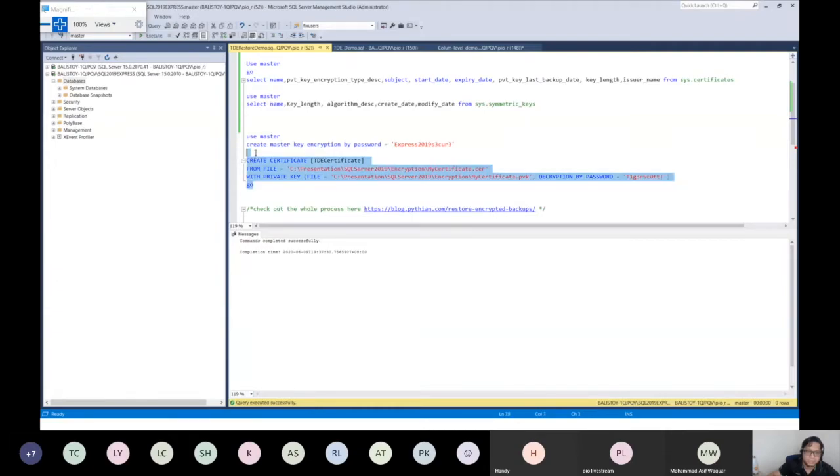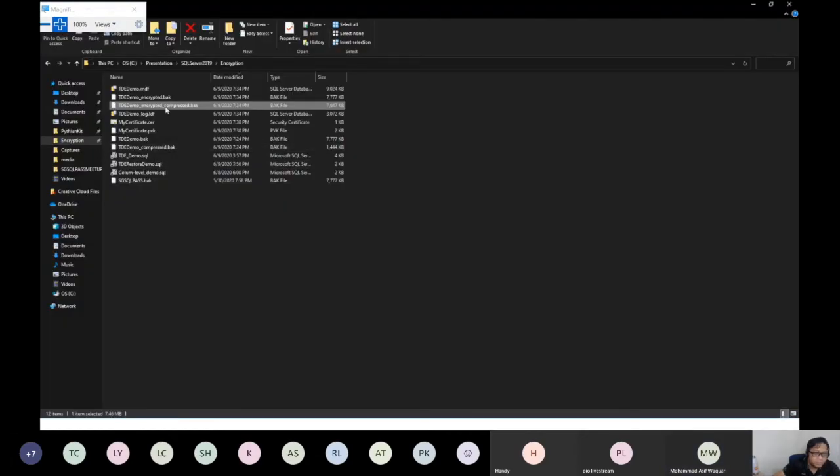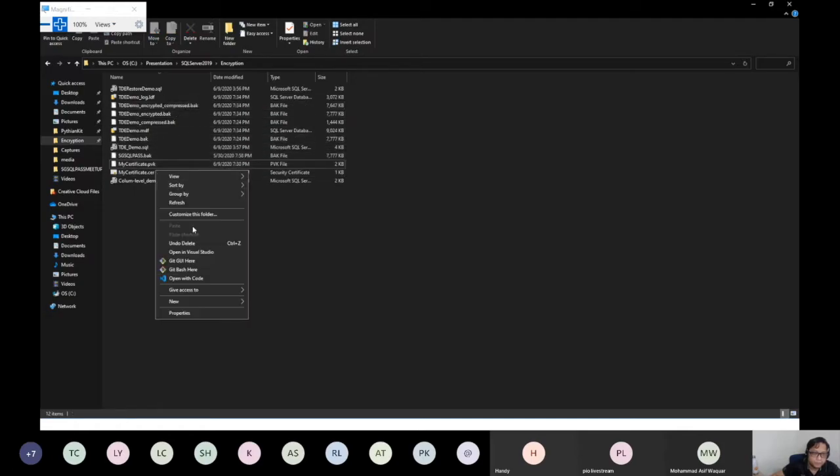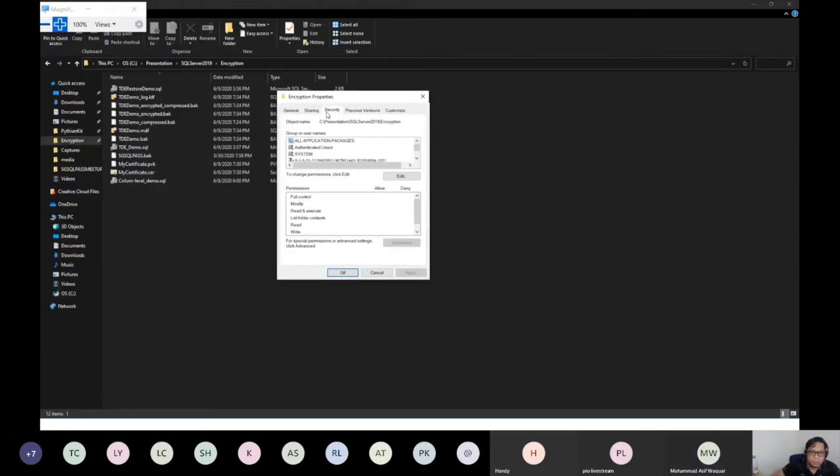So I'm gonna create this certificate. And look here, there is an error, right? It says the key file is not valid. This is because, remember I said earlier, this is part of the security mechanism for backing up your certificates. Whenever you back up a key from SQL Server, if you look at the keys, see here, even if we are an authenticated user, we cannot open the file itself. That is because it's tied to the SQL Server account.